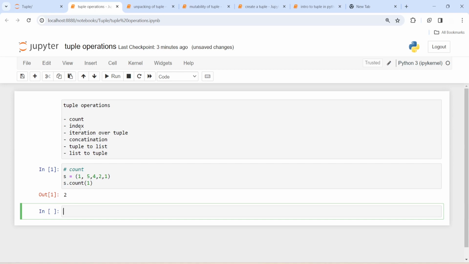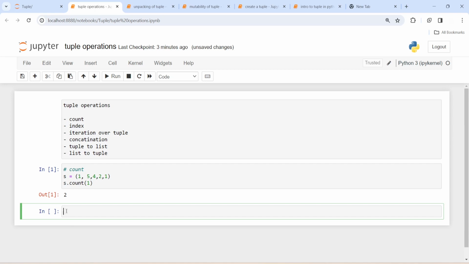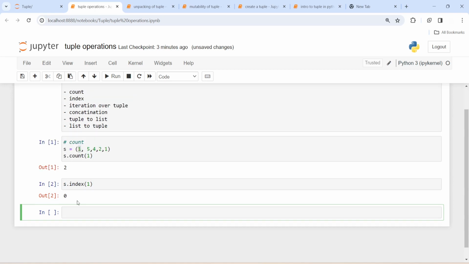Now index. It will return the index of the first occurring value. If I want to find at which index 1 is, I write s dot index and pass the value 1, and it returns 0.